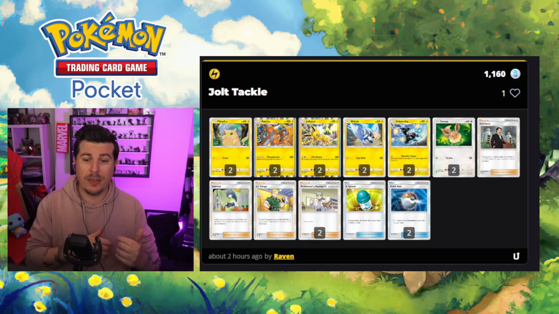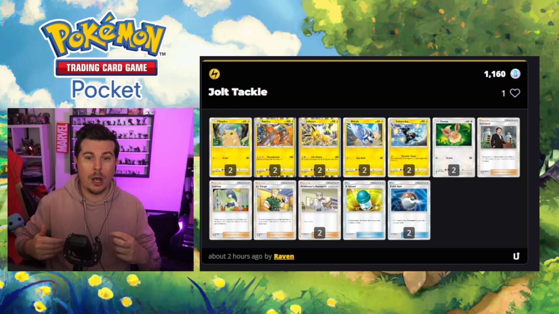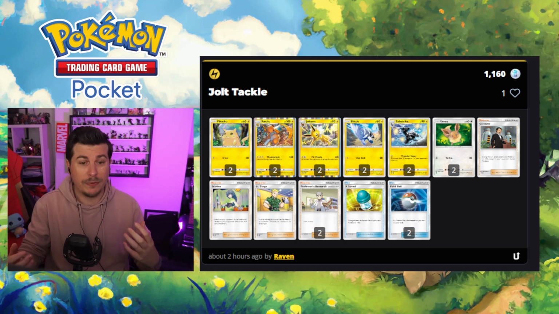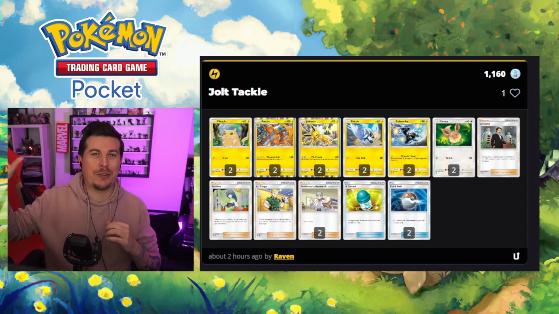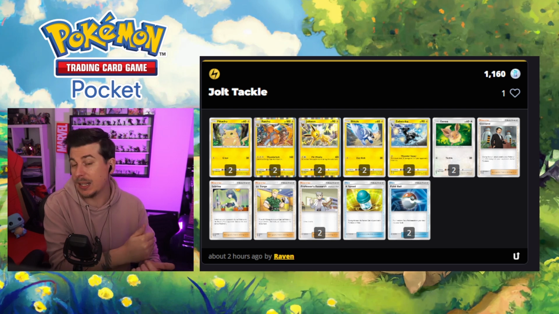So Zebstrika's on there as a cheap energy cost, 30 damage that can hop in, either deal some damage to a backline bench Pokemon to soften them up or knock them out, or you can just start Blitzle into Zebstrika, deal 30 once or twice, and then suddenly your Jolteon doesn't have to quad heads a lot of Pokemon, right? You don't have to go for the extremes from a Jolteon. You can go in there, hit 40 or hit 80, and that can be enough to knock out a lot of Pokemon.